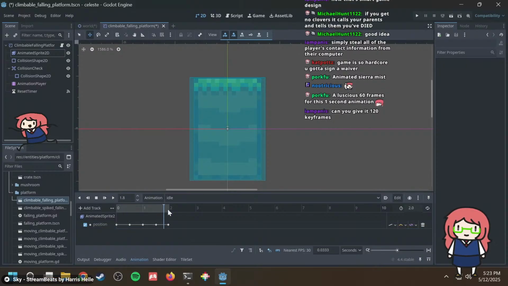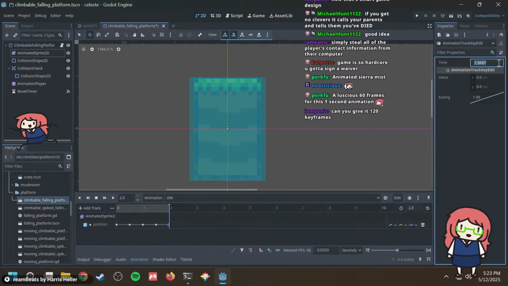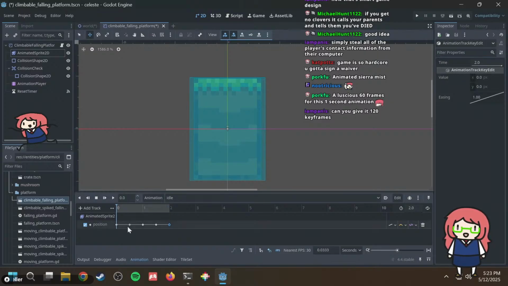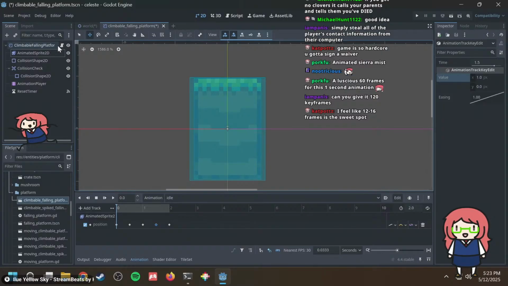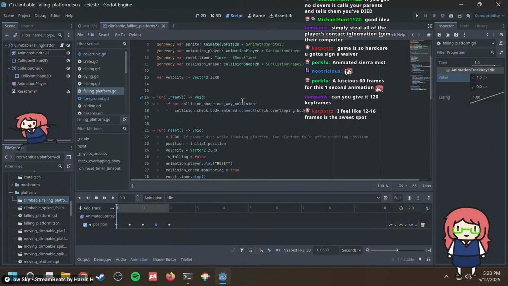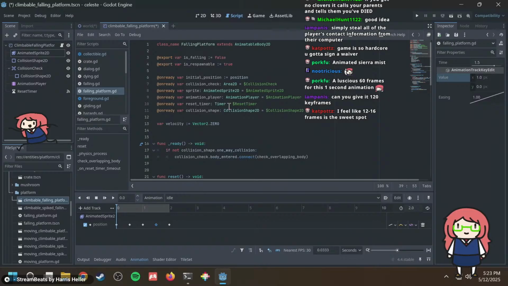You have 120 keyframes, that's too many. It's way too many. Alright, so this one is going to move to the left, -1 pixels. And then it's going to move 1 pixel. Okay, how does this work? Okay, shaken is shaking. Alright, and then you go to the script. That is not number of frames. It's simply based on the timing.